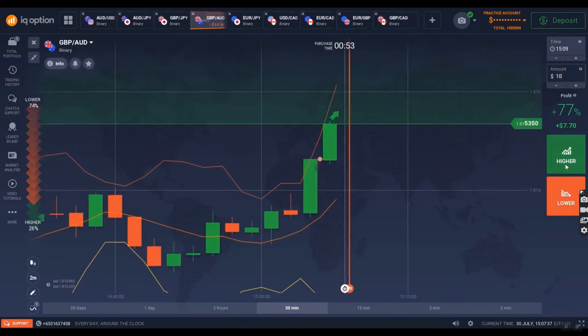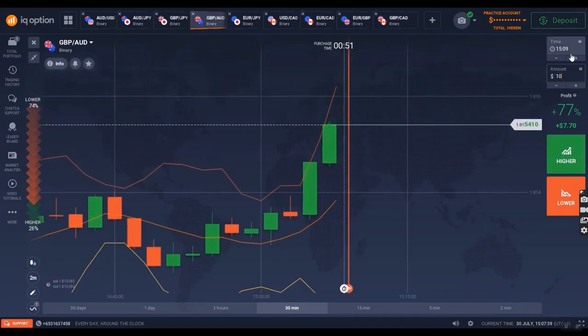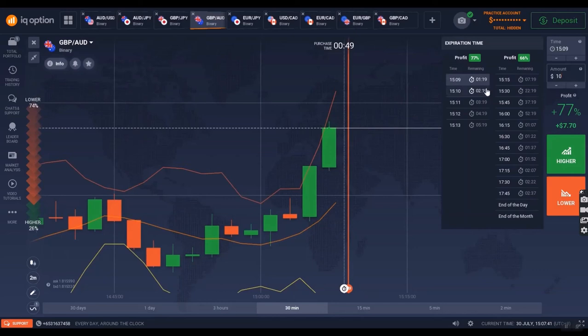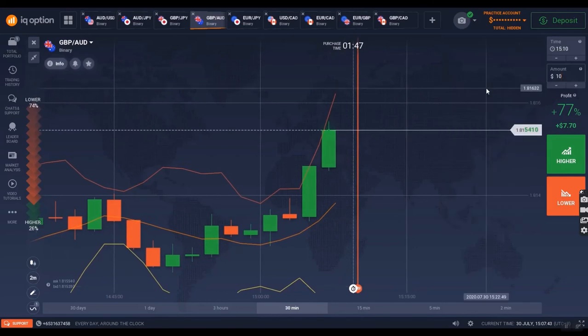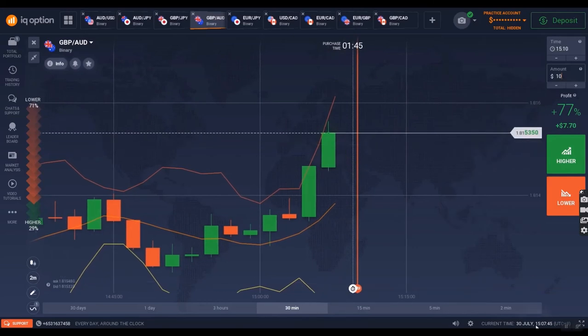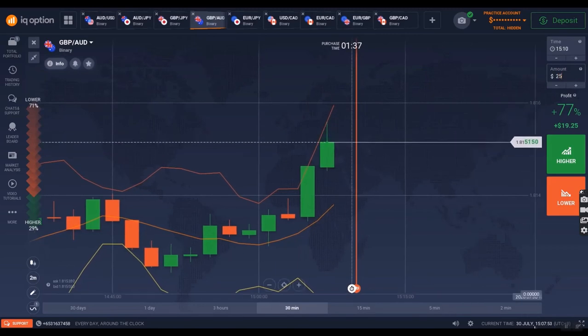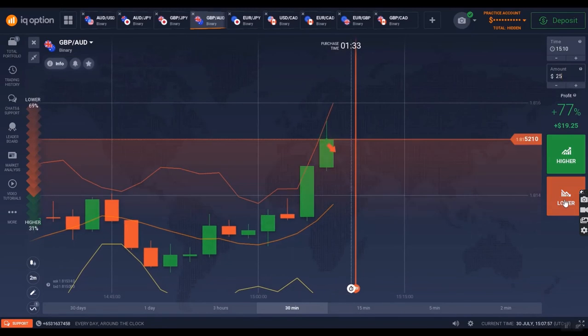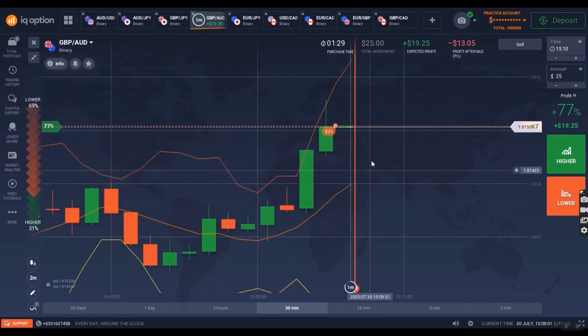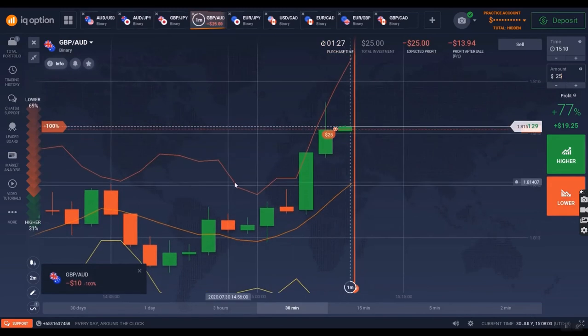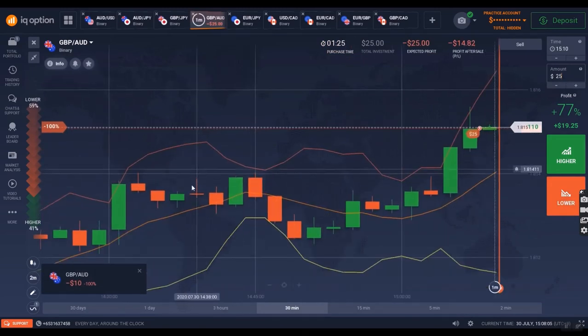You can click the new option button, set your next timing first to the next 2 minutes expiry. This candle ends at 15:08. I want the next candle to end at 15:10. Next currency you'll be trading at 25 USD. Making sure that you enter directly on the line is very crucial, because we will have candles like this.